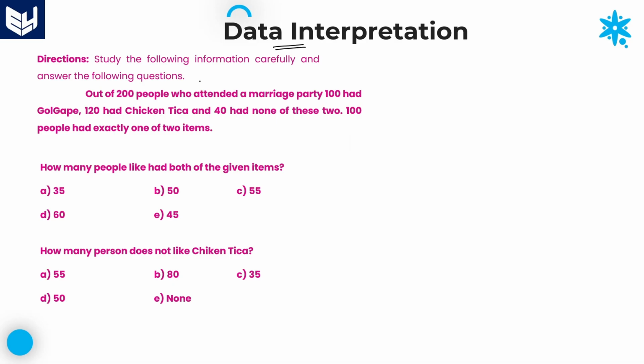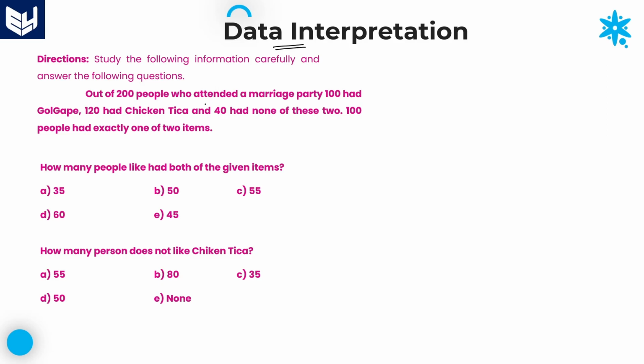In this session, I am continuing case-led data interpretation. First of all, we need to read the information provided in the passage carefully, and then based on that we need to solve the questions. Here the passage is very small, so there might be a chance of getting the result with a quick approach. Sometimes this kind of simple passage is given, and almost 5 questions are asked based on it. Sometimes even a small, simple passage can lead to bigger challenges.